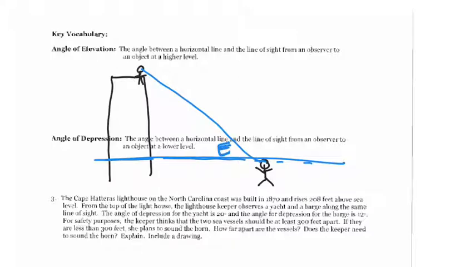And then the angle of depression is between the horizontal line from the line of sight. So I have to draw a line here. And this one here is the angle of depression. Now, this is where people get confused because they often think that this one here is the angle of depression, but it's not. It's from this horizontal here, like from your eyes, looking out and then looking down at the person. So knowing the difference between those two is important for when it says the angle of depression, making sure you're labeling correctly.